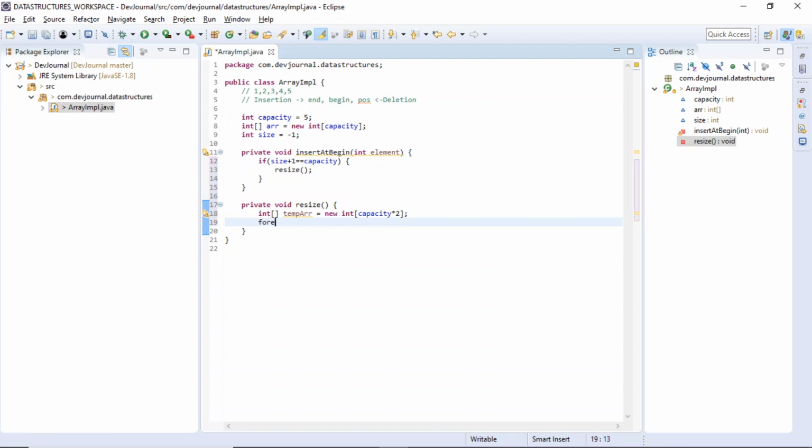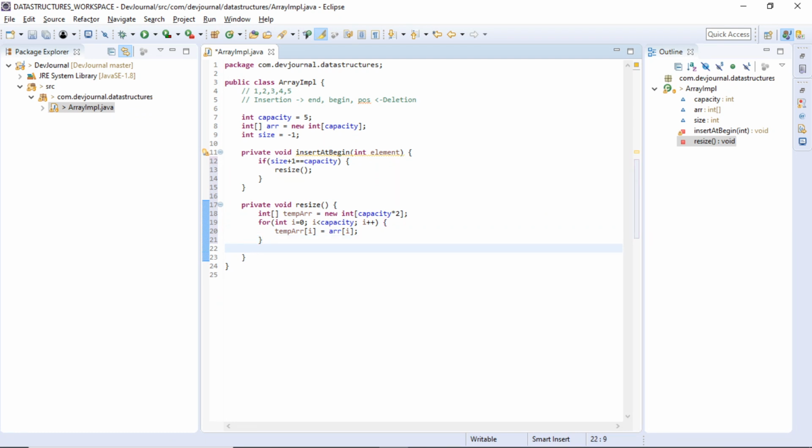So for that, we would simply be copying elements from the current array to this new array. In the temp array's ith position, I would add the ith position element of the arr array.